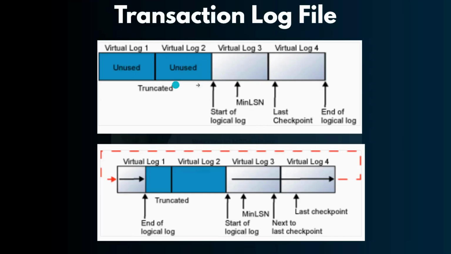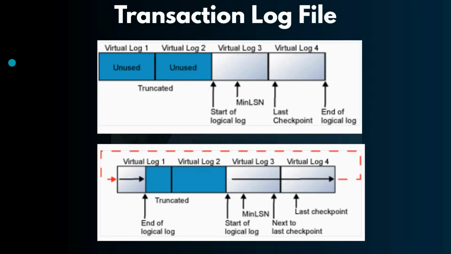So logically, the SQL Server transaction log is an ordered sequence of records that tracks every change to the database. And every log record has a log sequence number, which we also call LSN. This LSN is a unique and increasing ID. It has pointers to the previous and the next LSN to maintain the log chain. The log file is a wraparound file. It is divided into many smaller segments, which we call VLFs or virtual log files.